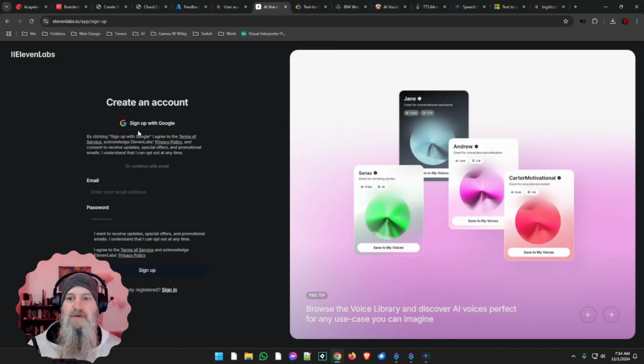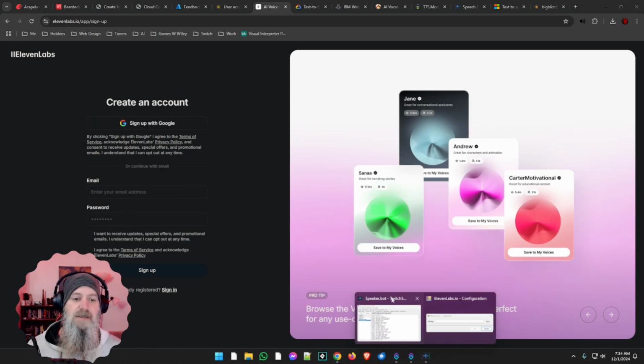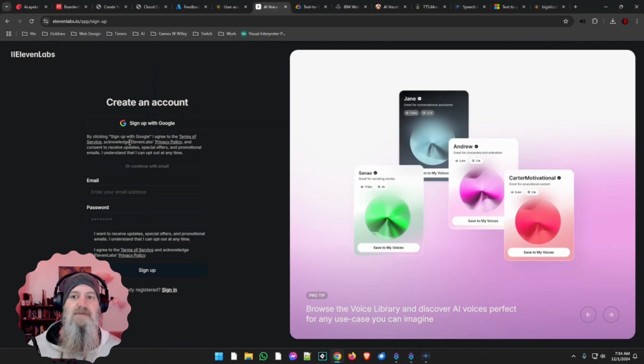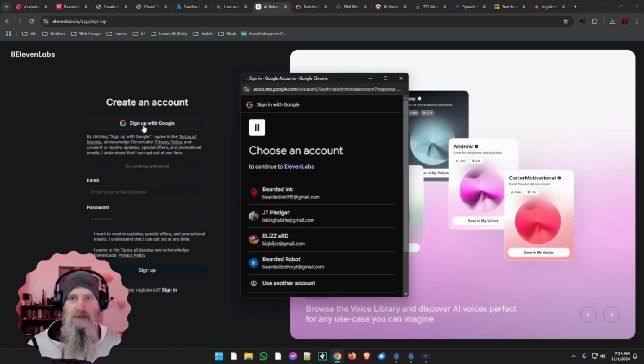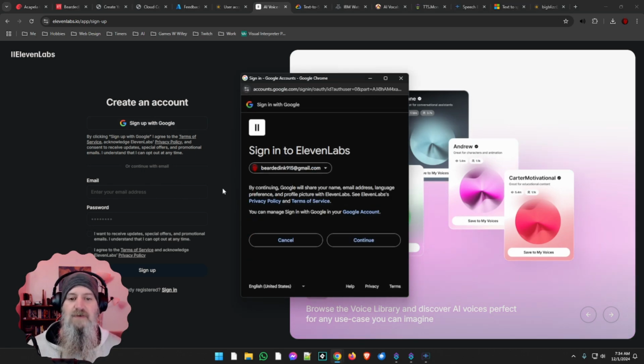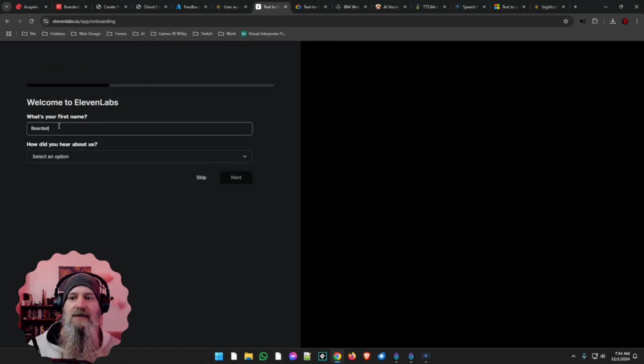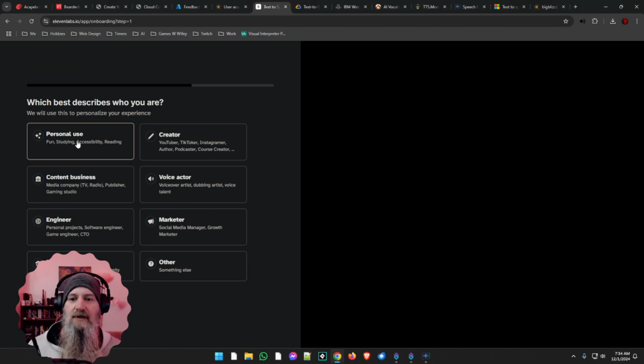We're going to sign in with our account here. You can sign in with your email if you want to. This one doesn't matter because it's not asking us for our login credentials. We're going to get an API key from ElevnLabs. So you can actually sign up with this one, unlike the CereProc where it needed you to store the password on the website so that it could basically sign in for you. So once we've got our account signed in, we may need to verify. It's going to ask you some welcome steps. We're just going to say other. We're using it for personal use. We're using it for fun. It's going to set up our account.